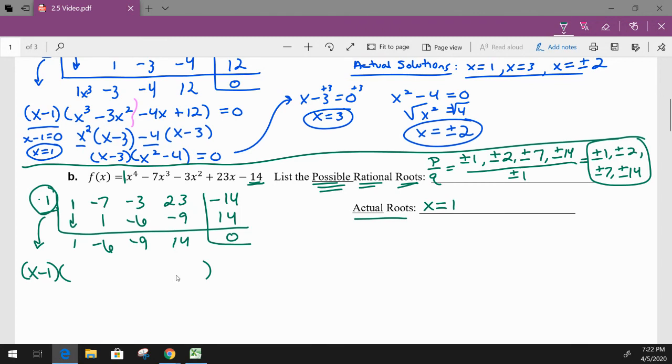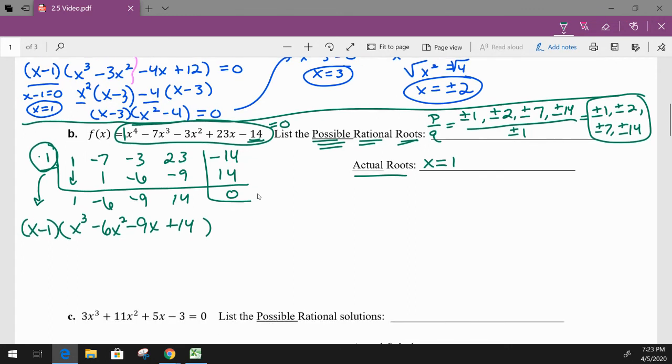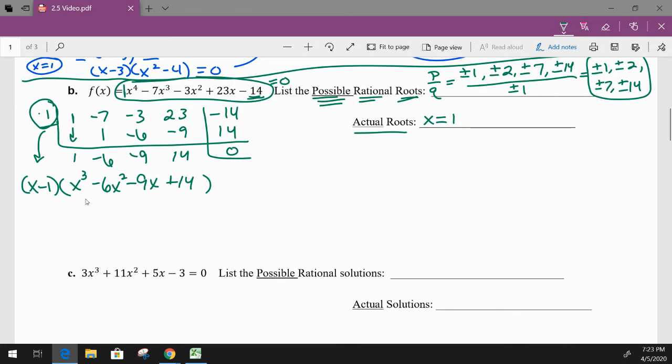And then these numbers that are left over tell us the other factor. So again, what we're basically doing is taking this polynomial and setting it equal to 0, just like we did with other polynomial equations, and we're trying to find out what values of x will make this polynomial equal to 0. So we're solving this equation by using synthetic division and the rational root theorem to help us start factoring. When we divide this polynomial by x minus 1, we get x to the third minus 6x squared minus 9x plus 14. And if I were to multiply the x minus 1 with this polynomial, it should equal what we started with. So we don't want to go back to the original equation. We do want to look at this new polynomial and factor it a little bit more.